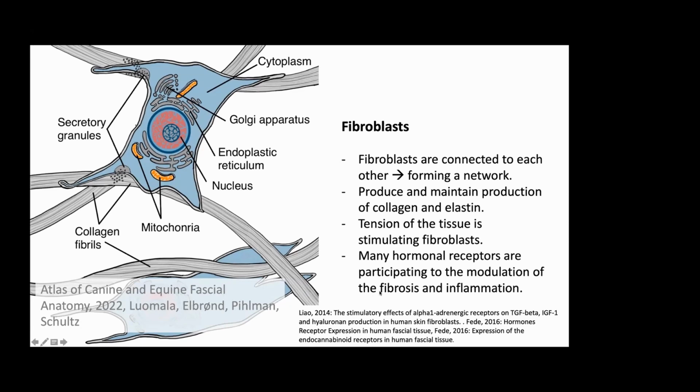If you want to check more about these ones, you can check these articles here. So Liao 2014, Catherine Fede 2016, she has done a couple of those, and Carla Stecco has been part of these articles also, where they have been looking at hormones and hormonal receptors, how they are in a human fascia, and how the endocannabinoid system and the receptors are working in the human body. So these two are made at the University of Padua.